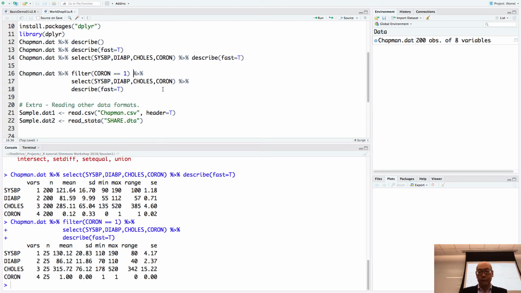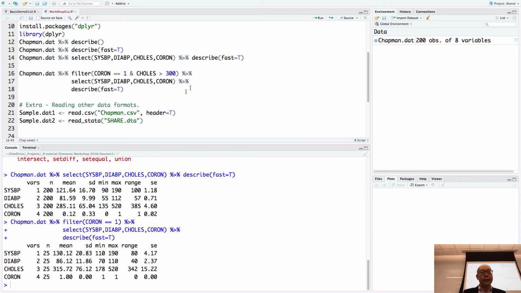If you want to say coronary incident equals 1 and, let's say, cholesterol level higher than 300, or something like that, this will screen the people who had a cholesterol level higher than 300.